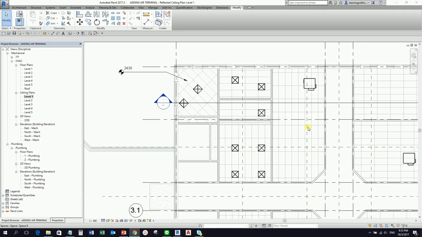I prefer my air terminal as a non-hosted family. Why? Because if the architect changes the height of the ceiling, and your air terminals are ceiling hosted, our air terminal will also move.